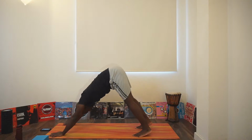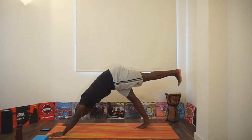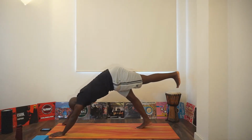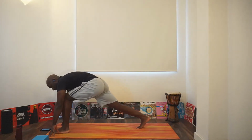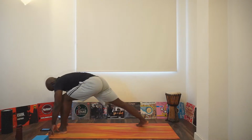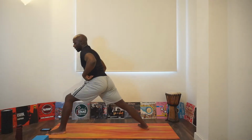Let's go for the other side. So this time we're lifting our left leg, so it's parallel with the mat. You're curling your toes again in towards your face. And on your next breath, you're bringing that left leg all the way through. You're placing your left foot just inside of that left hand. You can drop onto that right heel as you come up into our warrior one on the left side.